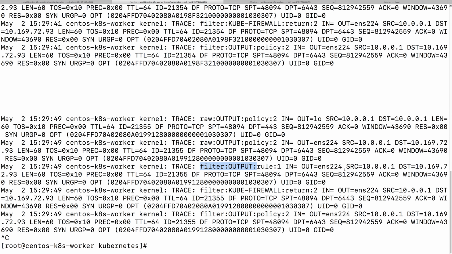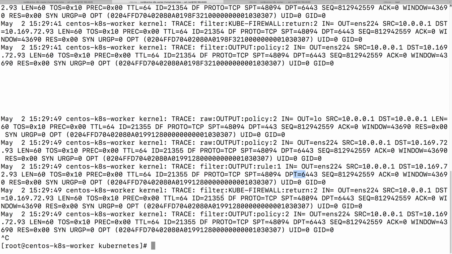Filter table, same source IP, destination IP as master node IP, same packet, same sequence number. Oh, yeah, here I didn't mention it: the destination port is also translated from 443 to 6443. That's the job done by the Linux Virtual Server, IPVS.